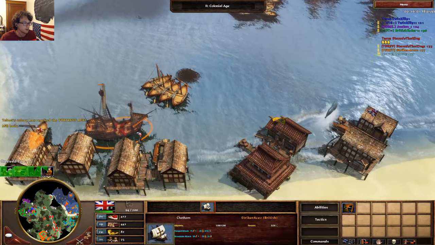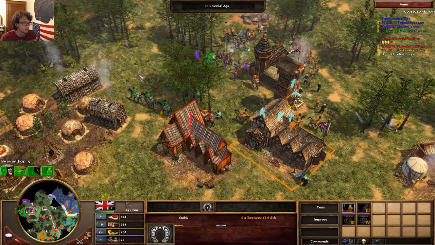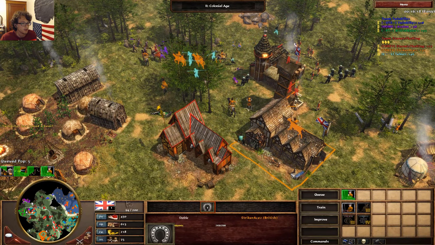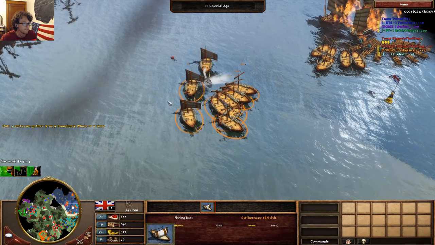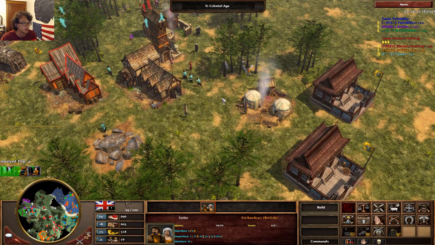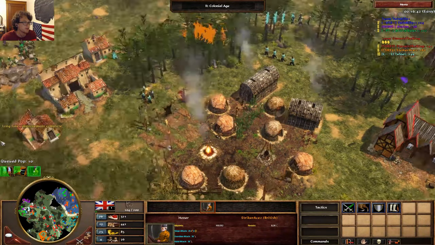Upgrading fishing. Upgrading warships. Oh, nice. Nice, that's big time. Alright, we're attacking ruthlessly. Our eco's starting to roll. We're gonna fortify this position up here. Alright, continuing to roll units.